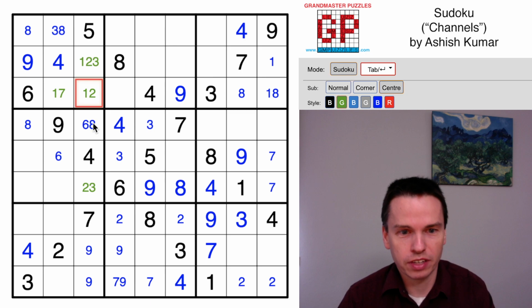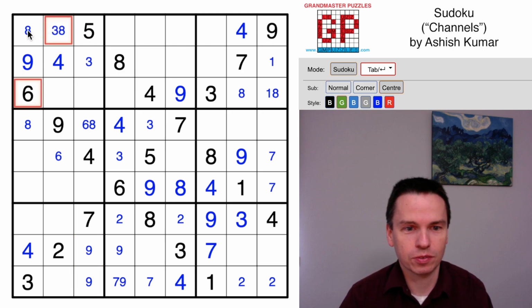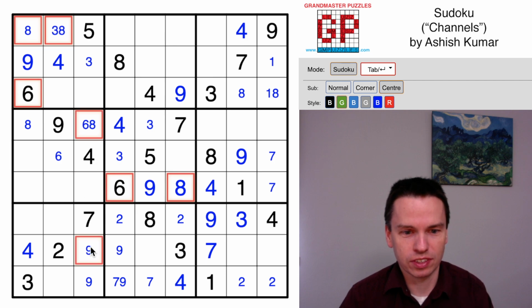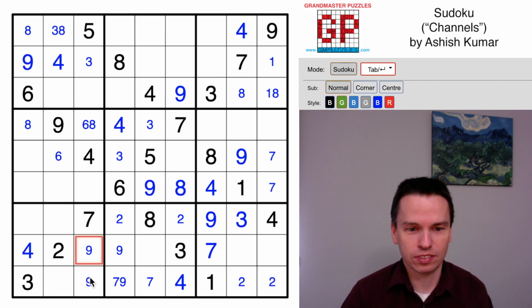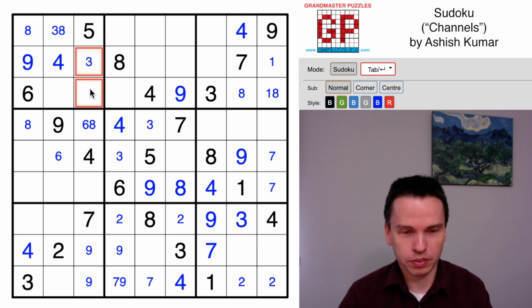We could have spotted that the other way by looking at 6 and 8 and 9 together. We already knew 9 was down here, but let's look at 6 and 8. So once we got the 8 note up top, and seeing that 6 and 8 cancel this cell, like this cell can be a 6-8 cell, and then the other 6-8 is down here. So I'm pretty convinced that I've got a 1, 2, 3 triple.